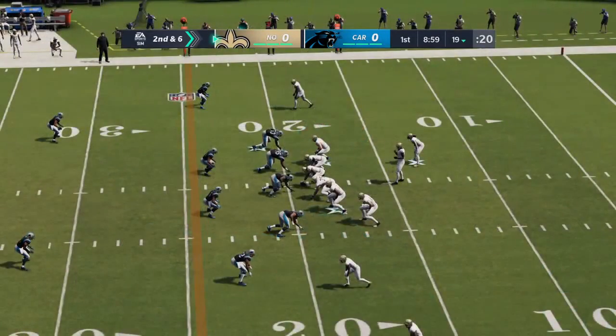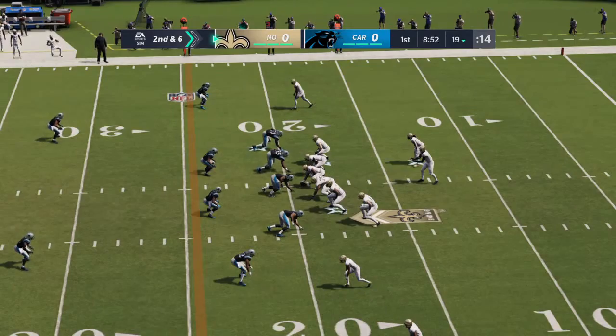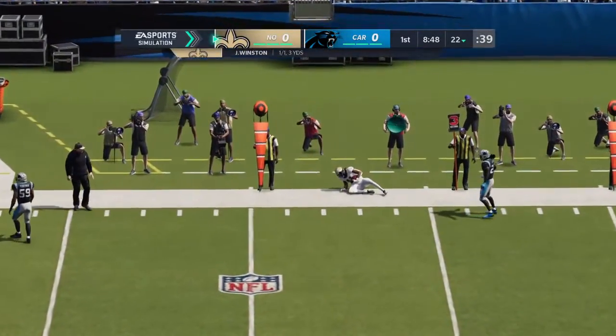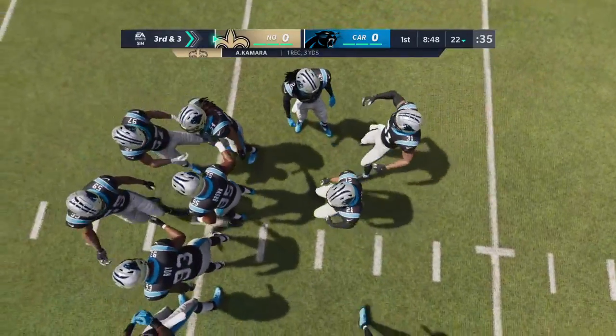A 4-receiver set here. 3 to the left, 1 to the right, 2nd and 6. Working out of the gun, Winston. Out of the backfield, that's complete to Kamara, and able to get this across the 20 before going out of bounds.